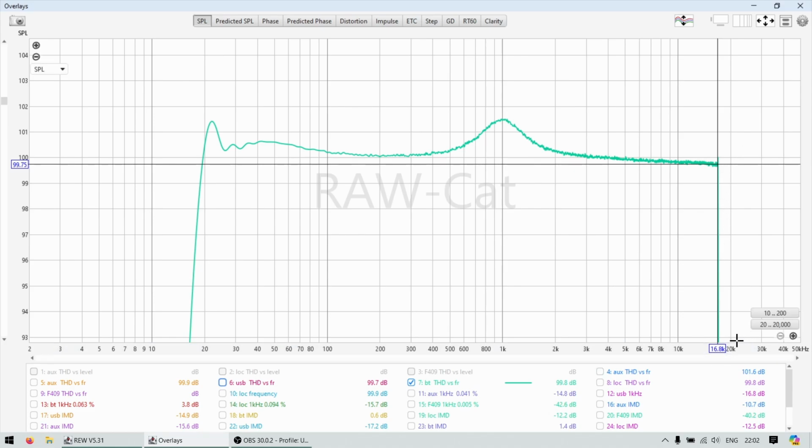Granted, most people are not going to hear that. I can hear only up to 16 kilohertz and no higher than that. But again, if we're looking at just objective measurements, this is how a typical cheap Bluetooth chip performs.